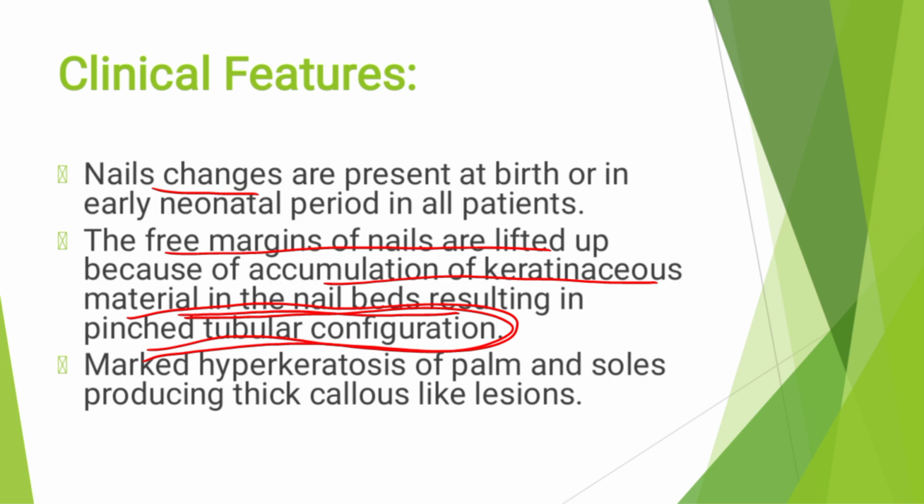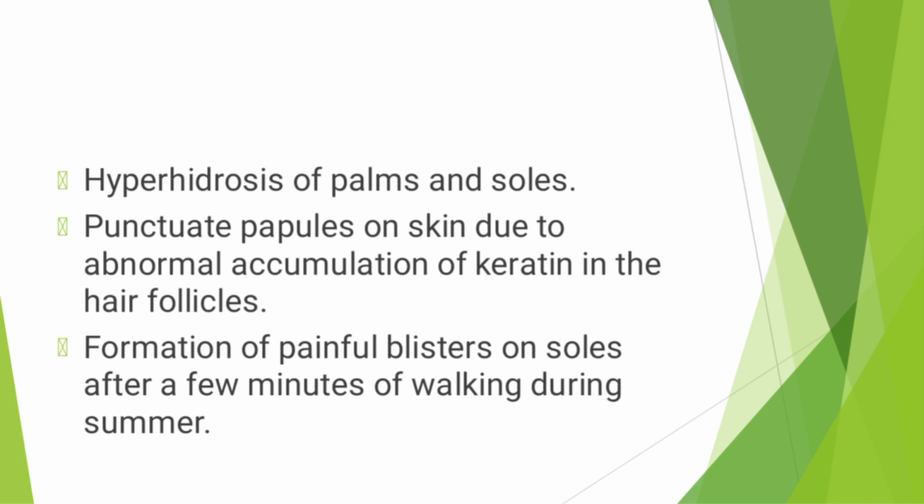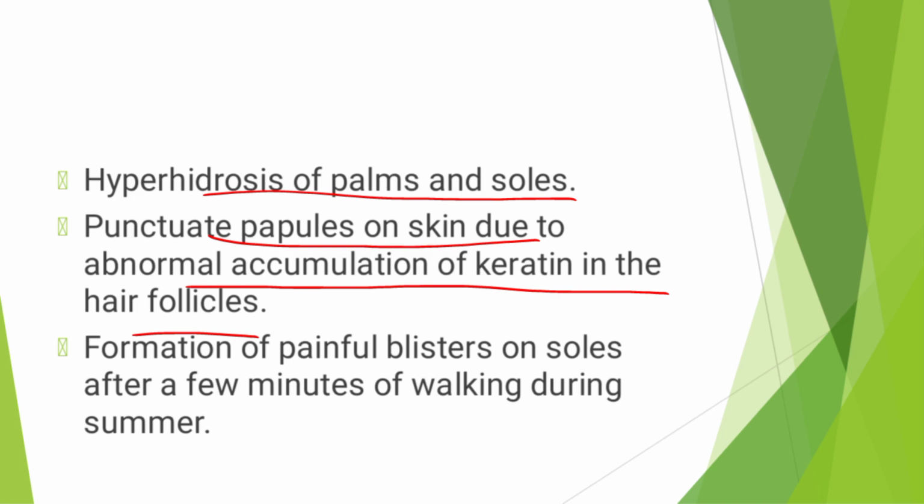Very important: marked hyperkeratosis in the palms and soles, so you have thick callus-like lesions due to excessive keratin deposition on the palms and soles. Then hyperhidrosis of the palms and soles, which means excessive sweating. Punctate papules on the skin due to abnormal accumulation of keratin in the hair follicles, very important also.